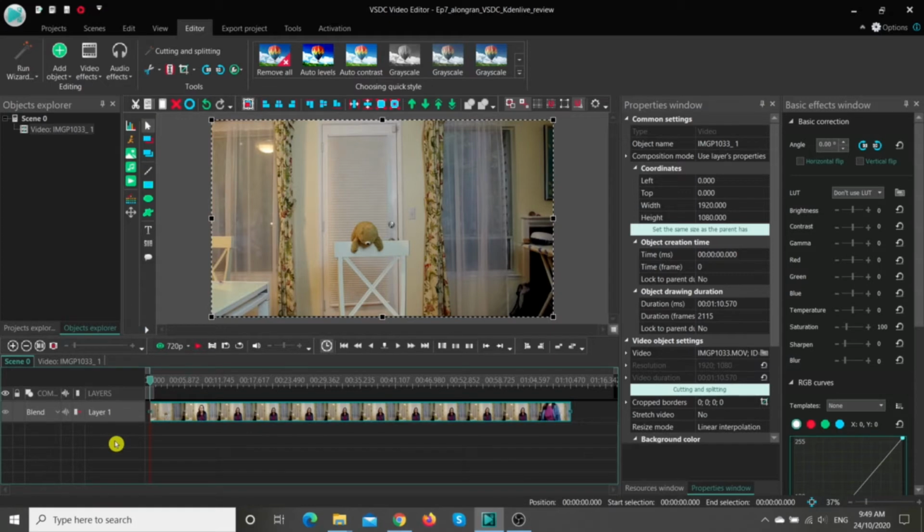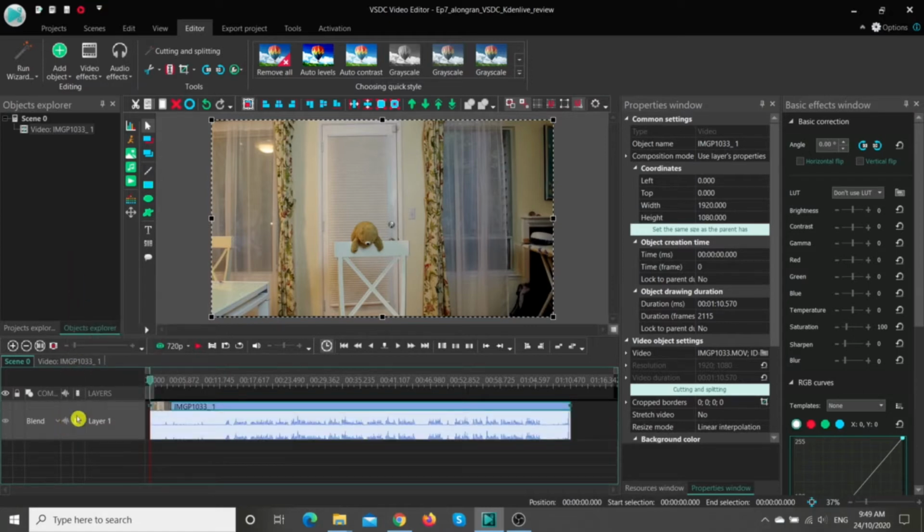First of all, what I like to do with the clip where I have a lot of spoken content is to show the audio waveform. So I go here and click Show Waveform, and I also want to choose a zoom level that will enable me to see the waveform more clearly. Now this is only available in the Pro version, so that was the main reason why I upgraded.